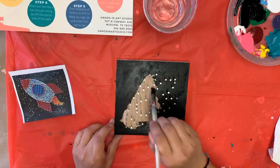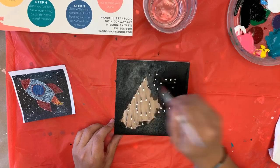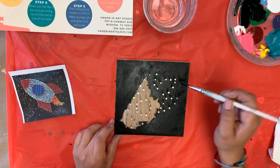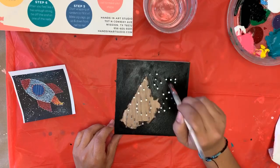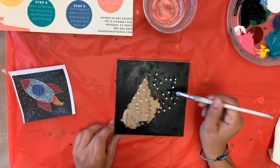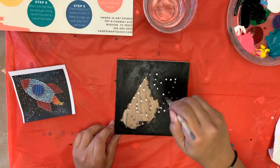The spaceship is adorable, one of our favorite ones. And then we also have a few others. We'll be adding those today. We've got a little planet that goes perfect with the spaceship and a star as well. Oh, and that galaxy unicorn, that one's so cool. We've got a few people who've ordered that one too. That one's cool because you do different colors on your background. You can add glitter and all this cool stuff.